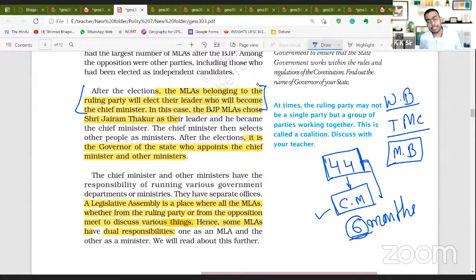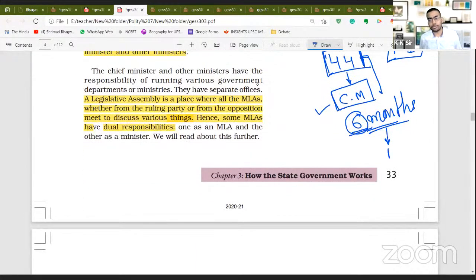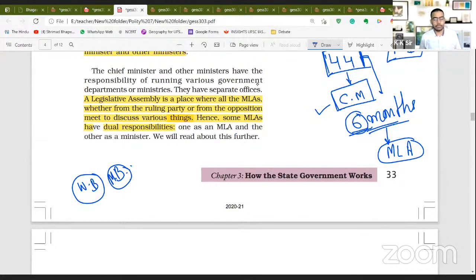But in 6 months' time, he or she, whosoever, has to again become a member of parliament, sorry, member of legislative assembly. They have to win. So what will happen in West Bengal, that Mamata Banerjee has lost, but you have in yesterday's news, it was in the newspaper that one member of her party has resigned from a particular seat, Bishnupur. In Bishnupur, now since he has resigned, there will be re-elections.